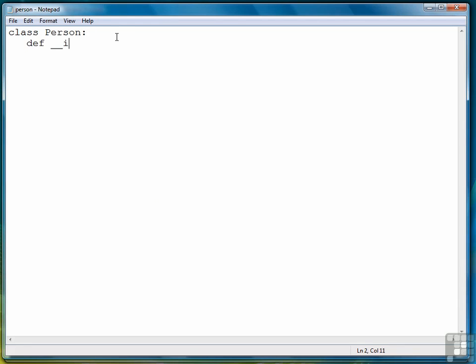Next, we're going to create our constructor. And what we'll have for a person is a name, a sex, and an age. That will be all we're going to define for a person for this particular exercise. So first thing we do is assign parameters to fields, just like so.